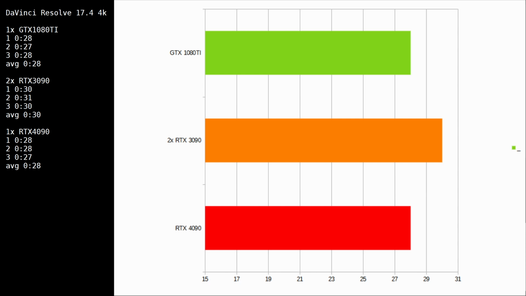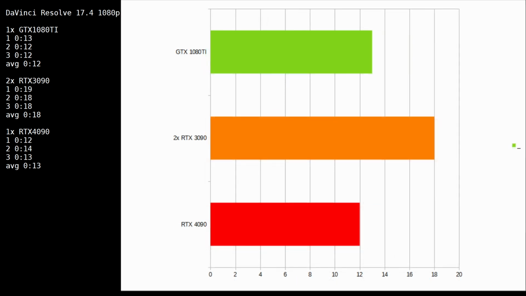Interesting, free tier of DaVinci Resolve doesn't support multi-GPUs, so in theory that software is supposed to use just one of those cards. The fact that you have two of them inside of your system makes a confusion to the software. And we can see that again with the exporting of 1 minute of 1080 video. The slide chart on the right side is mixed, so don't look at it, look at times on the left, and you see that two RTX 3090s lose around 6 seconds, which is a significant amount.